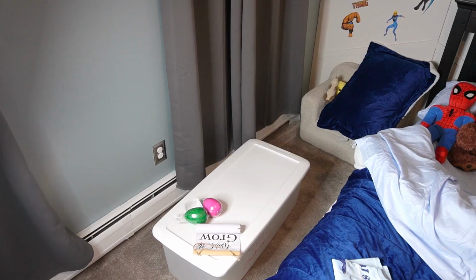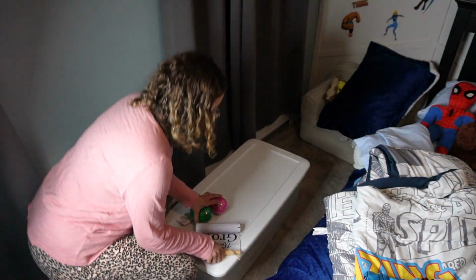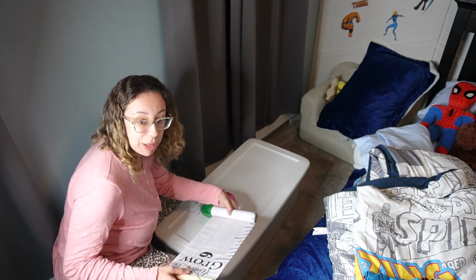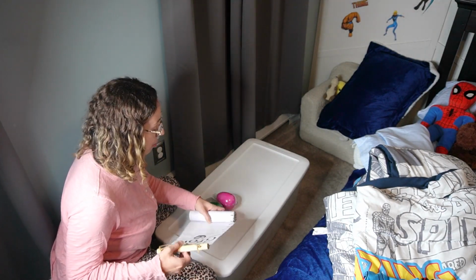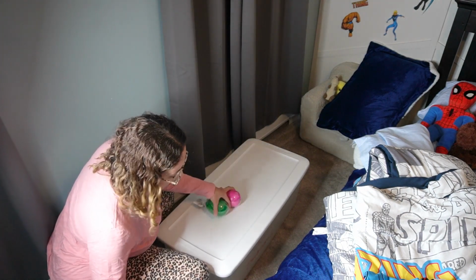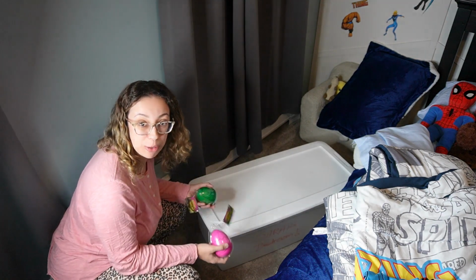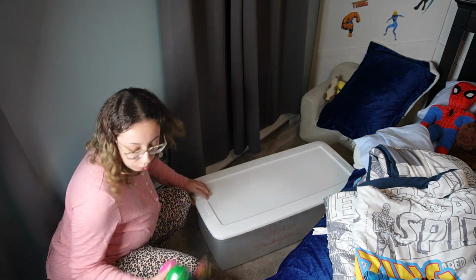Alright, so the last thing I'm going to end up doing for tonight that I can put on camera, because I'm going to go wash my son. I have this bin left over from Christmas. It used to hold Christmas supplies and things of that nature. At this point it's empty because we got the big gallon bins. So it still says Sarah's Christmas, or Sarah's bedroom for Christmas, because it was from when I lived at my old home with my parents.